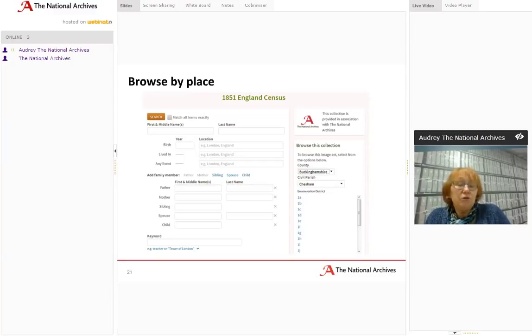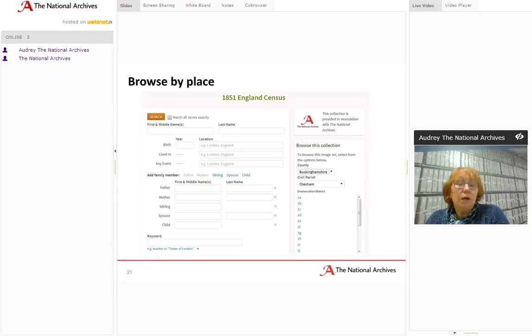But Ancestry have also got quite a useful field in their census search, and in a lot of their other searches, which is called keyword. So it may be worth putting a street name into the keyword search. This isn't always going to work, but it can be a good way of getting you to the street address if you're using Ancestry and not Find My Past. And again, they may have transcribed something accurately and Find My Past may have got it wrong, or the other way around. So there are a number of different ways that you can locate a street.